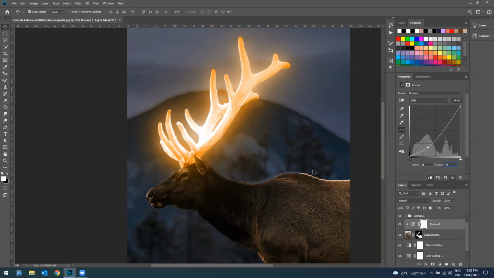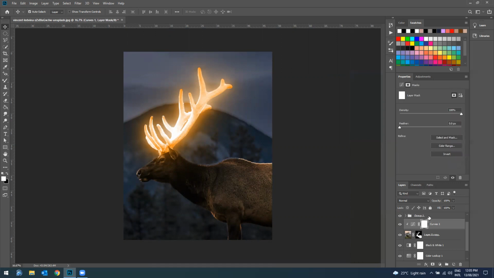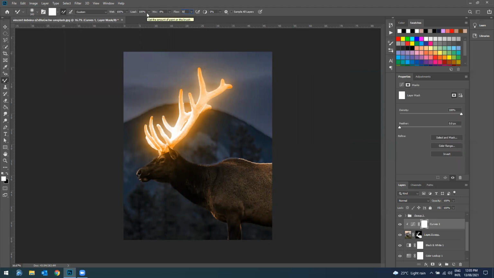Okay, once you've done that, zoom out. Now let's click on the mask, get this part, and click on the brush. We'll make some adjustments on the image as well. Here I want a soft brush, and the flow I will give it, say, 30%. The foreground color would be black.